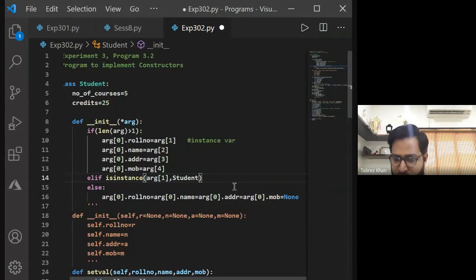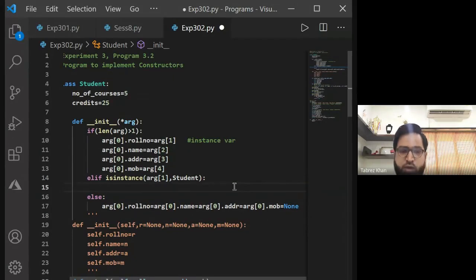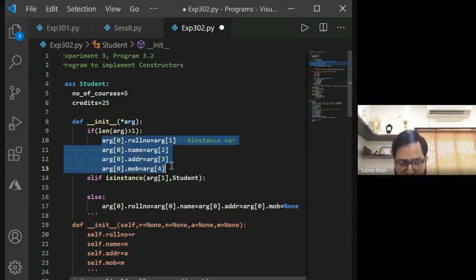What I'm trying to do here, see here carefully, I'm checking if there is a possibility of passing one object as an argument of the same class for the creation of another object. So it is some sort of copy constructor. So we are trying to implement a type of copy constructor over here, and let us see whether we can do that or not. So what I would be doing, I would be writing the same code.